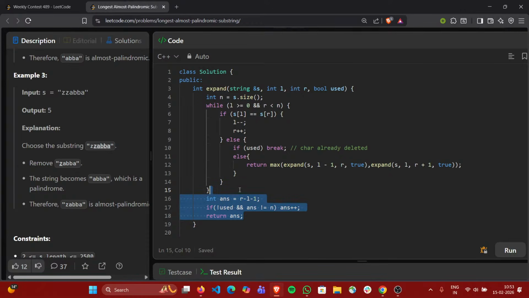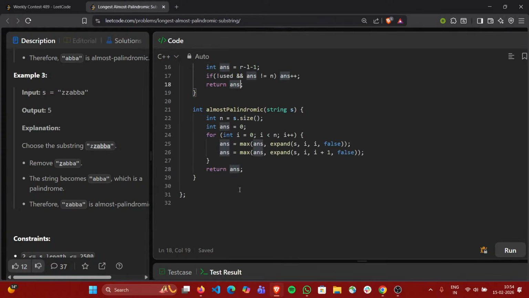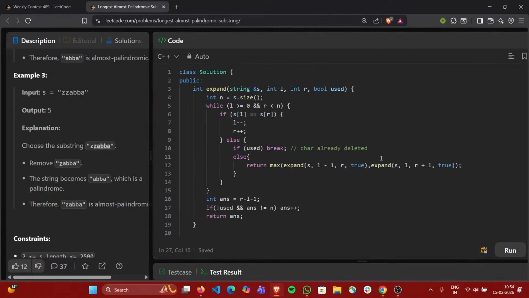Amit Kumar is writing, don't start fourth, please. Actually, I'm not covering the fourth question today because it is based on the trie structure, so even I have not done that question. So I hope that there is no doubt. Okay, Amit Kumar, I have not done the fourth question. So if you have any doubt in the third question, you can still write in the chat box. It was a question based on recursion or two pointers, maybe not two pointers, sorry.